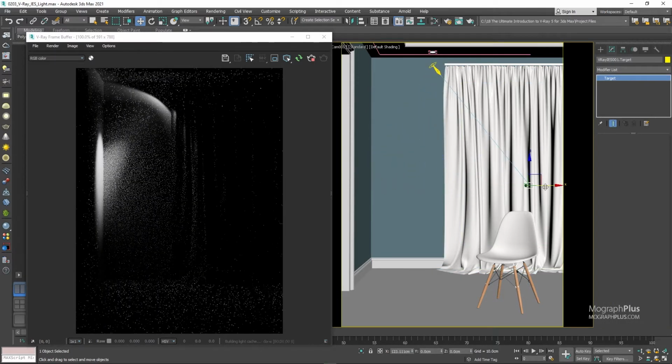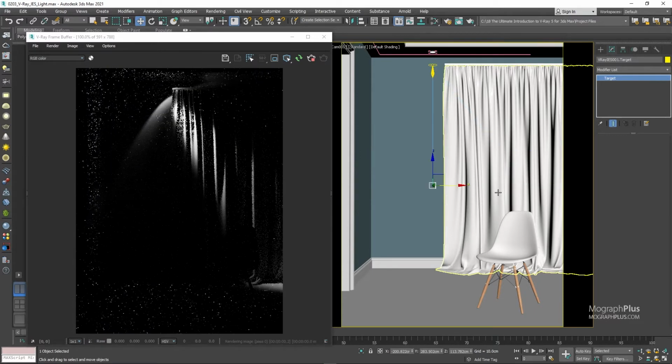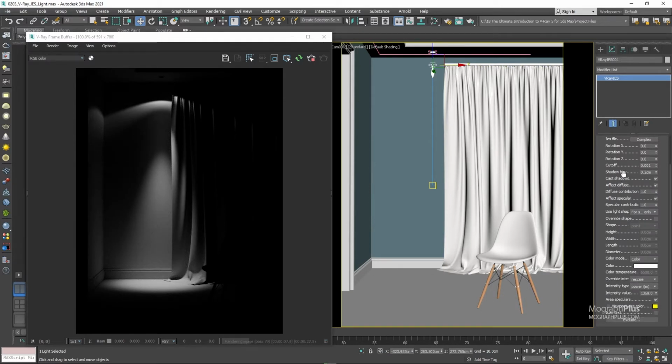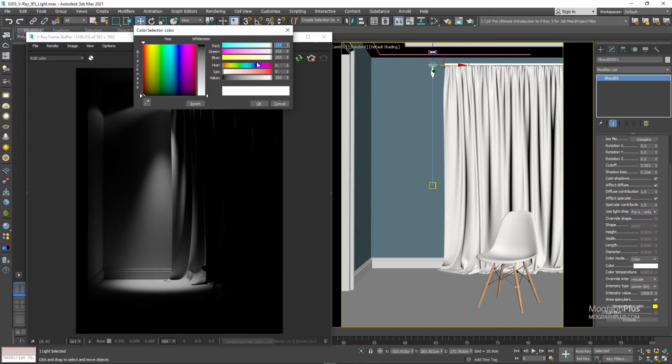If I select the light itself, we can take a look at its options. Most of the options here are identical to a normal V-Ray light. The UI is a bit different, which is a weakness in the design, honestly. You can change the color or the overall intensity of the light down here. Maybe we can try a few colors.